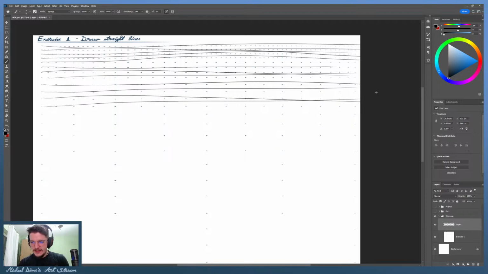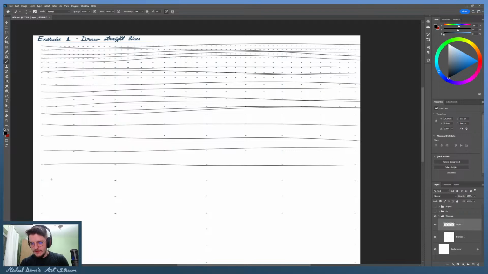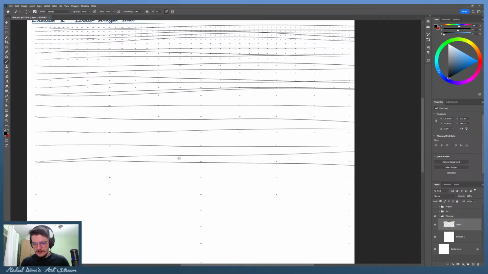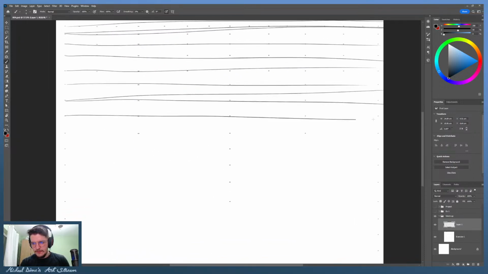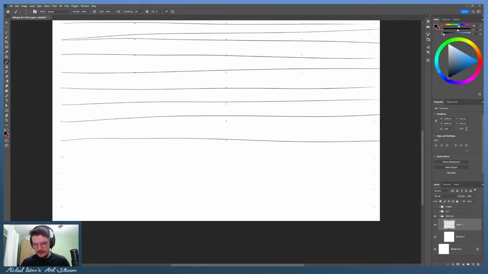And I guess those dots can help me figure out how far I'm missing, right? How difficult is it really for me to draw those lines? I think it's a good exercise. I think the dots are useful.